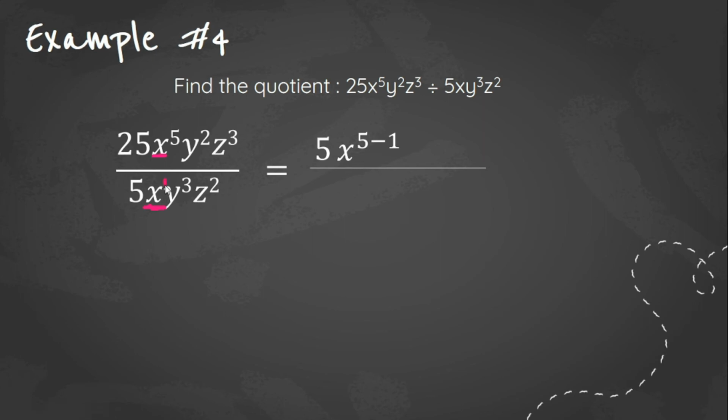What's that? The quotient law of exponent, 'di ba? Pag division is subtract natin yung exponent. Bakit sa taas mo, teacher, nilagay yung x 5 minus 1? Pwede naman siya sa baba. Kasi nga, mas malaki yung 5 dun sa taas. Mas malaki yung exponent ito. So, sa taas natin siya ilulugar. Okay? How about the next na y squared? Y squared and then y cube. Saan siya? Sa baba. Kasi mas malaki si 3.